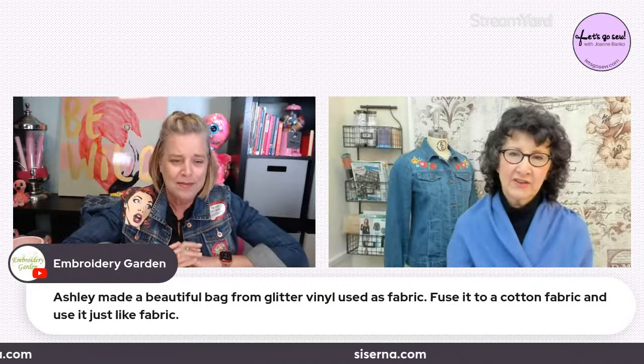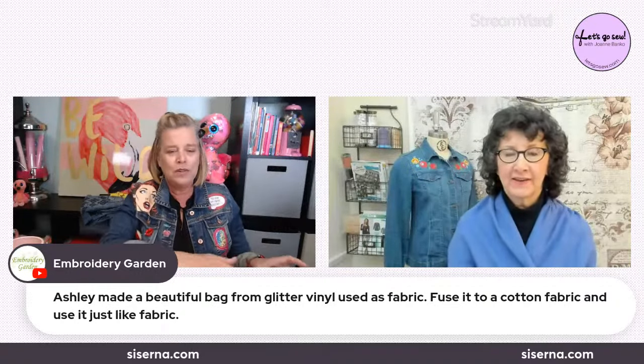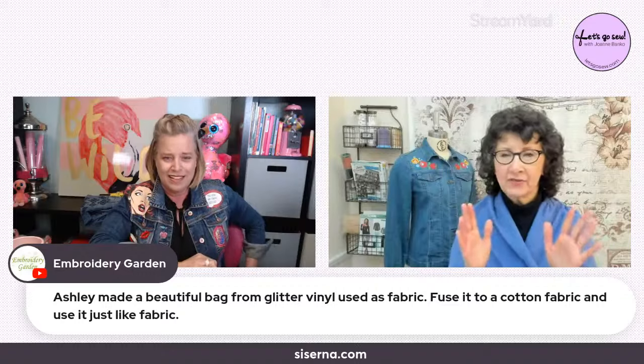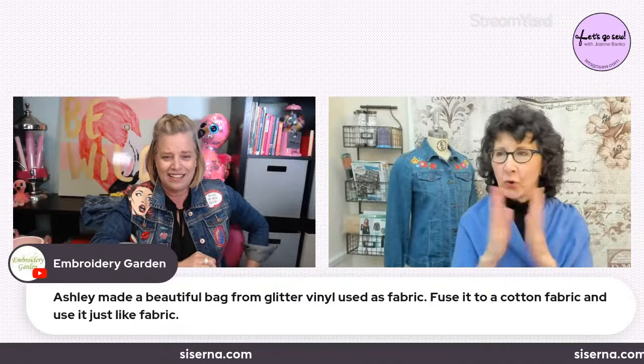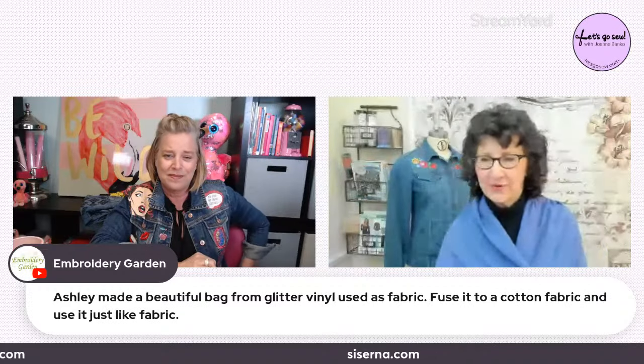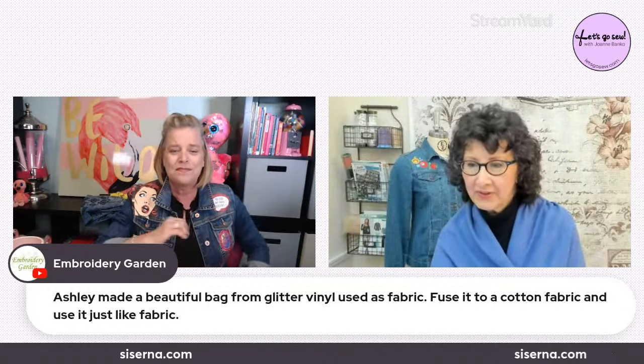So Reen's saying Ashley made a beautiful bag from glitter vinyl used as fabric, fused it to cotton. Yeah, it was gorgeous. You know, that's got to be in my mind for tonight. I mean, you've told us golden things, but that's my takeaway tip. So that I love. That I would not have thought of in a million years.